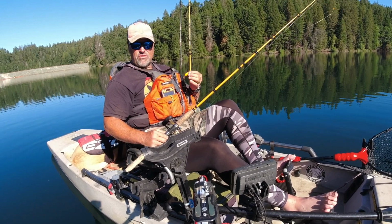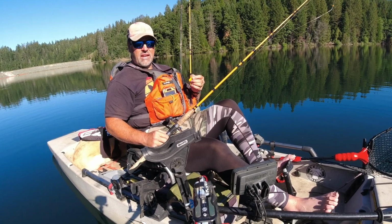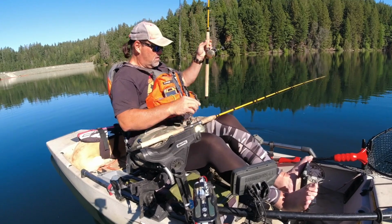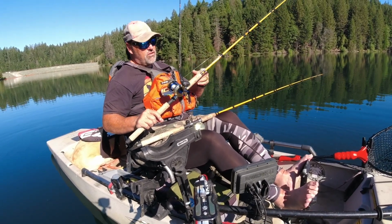I'm going to peg my speed around 2 miles an hour. Just cover some ground, do my thing. See if I can get hit on that trigger spoon. On my other rod, it's also a lead core rod. I'm going to run both of these at 2 to 3 colors initially.